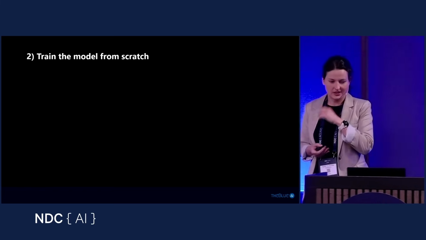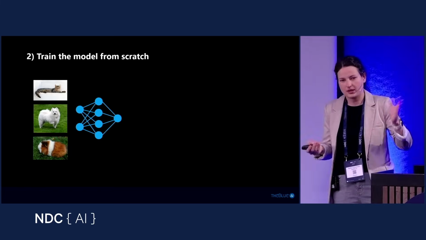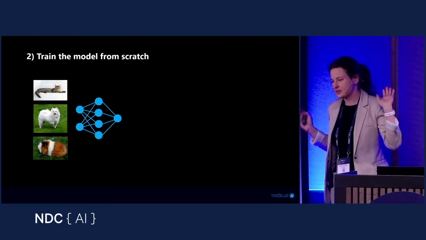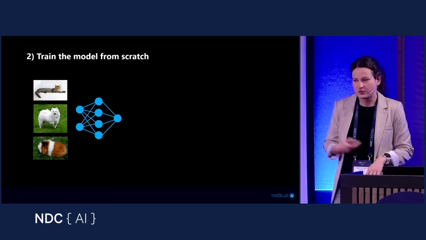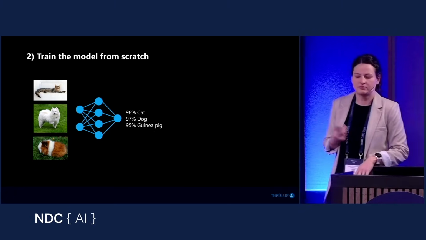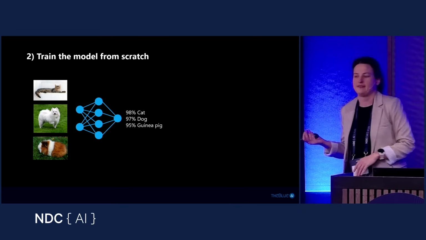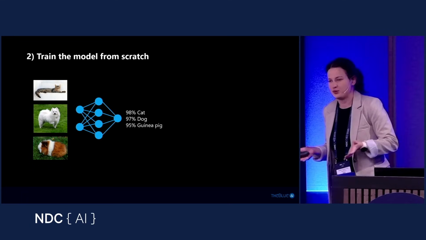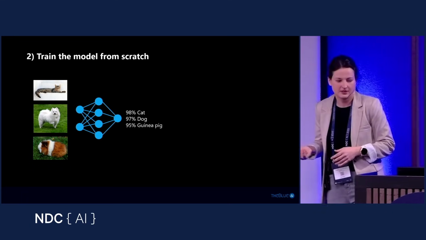So let's say we can train the model from scratch, right? We just trained the first classifier, so we still have the pictures of our cats, dogs. We just give there the pictures of our guinea pig, train the model from scratch, and achieve great results. And does it solve the task? Yes. I mean, this is basically the best solution we can do in our toy pet example.